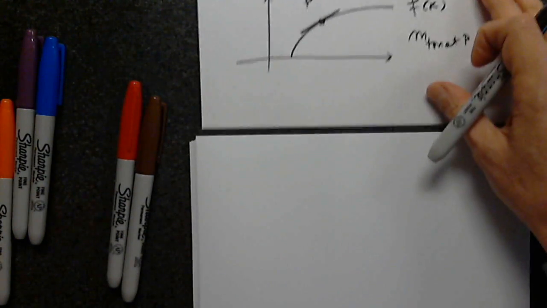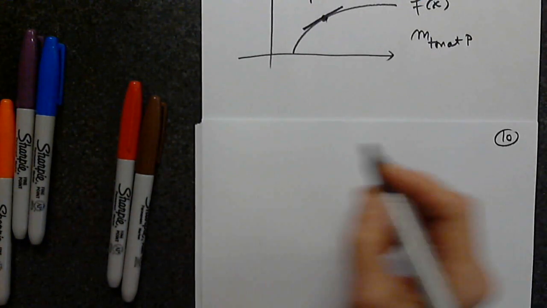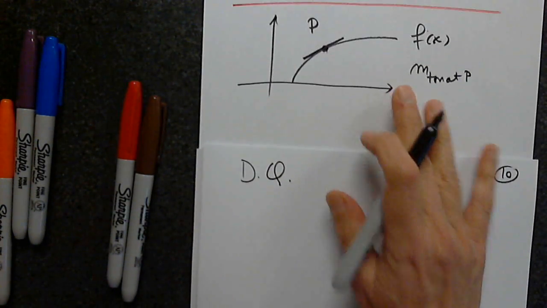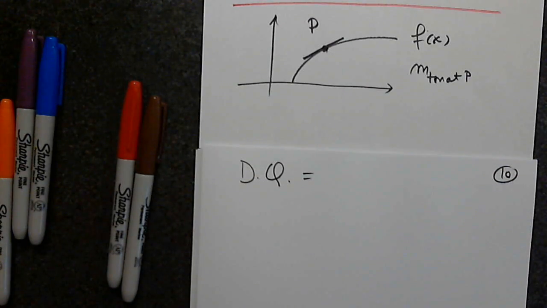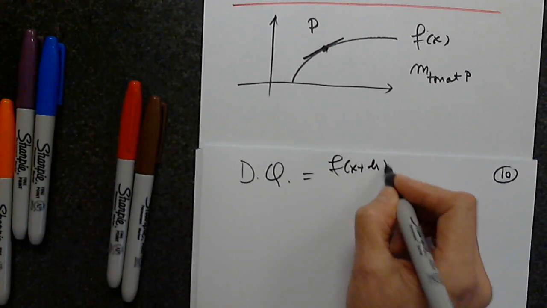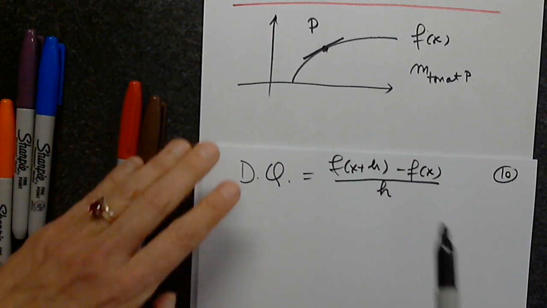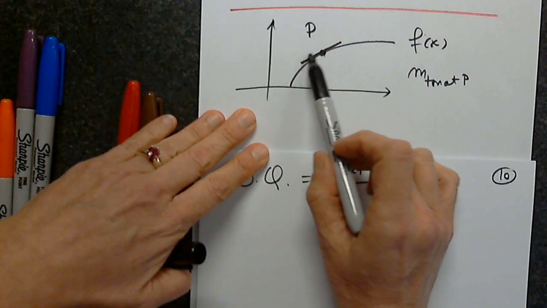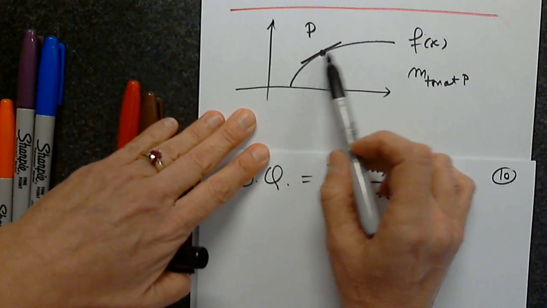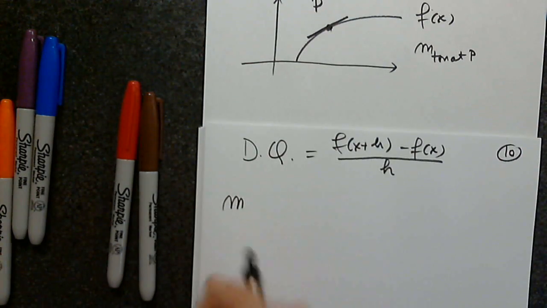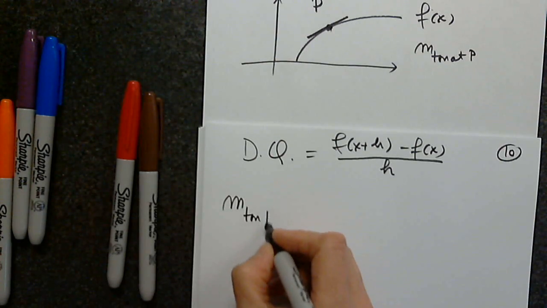What did we do? Can anyone refresh our memory? Yes, we looked at the difference quotient. Can anyone remind us what the difference quotient was all about? This time we have to remember it in this class. We need to know it. F of x minus f of a. Good. So this was basically the slope of a secant line, right? Between P and Q. So now I want you to tell me, in view of what we've studied in this chapter, how do I write the slope of the tangent line at P?